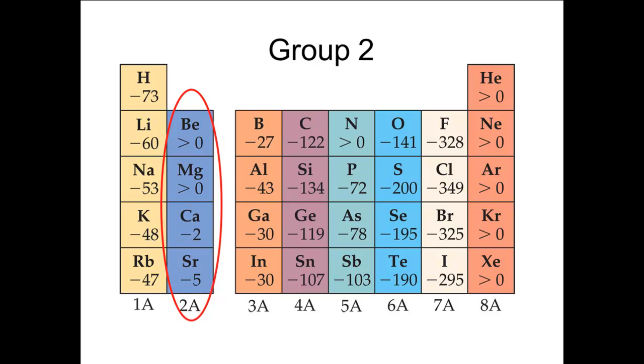Group 2 is also an exception. Group 2 elements have a configuration of s2, so the next electron would need to go into a higher energy subshell, the p subshell for beryllium and magnesium, and the d subshell for calcium and strontium. The subshell is not as much higher in energy as the next shell is, and the d subshell is not as much higher as the p subshell is, but putting the electron in the higher energy subshell would still release less energy.